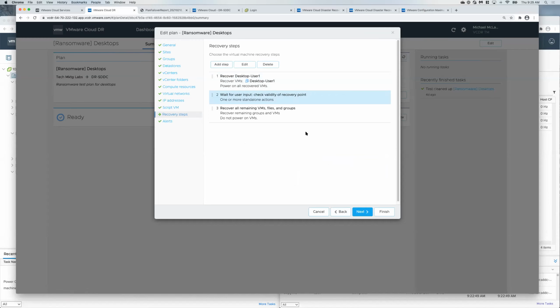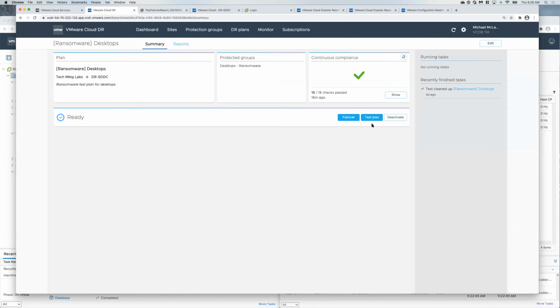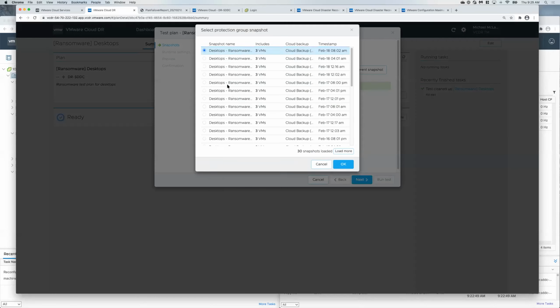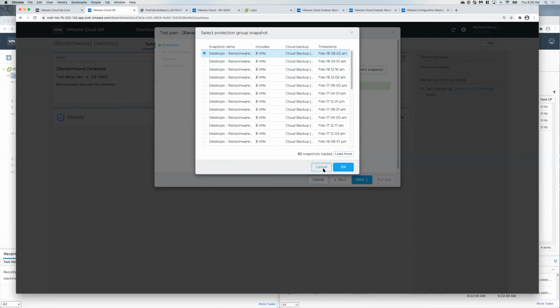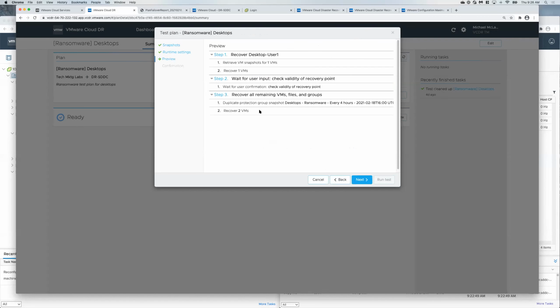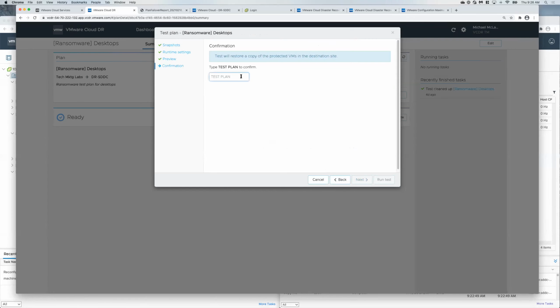All right. Well, with this particular little example here, when I run this, let's just go through it since we have a moment. I can pick one of those 100 snapshots that I want to recover to. I'm going to leave those on the scale-out file system. All right, this makes things very fast. And we're going to just recover the single desktop.